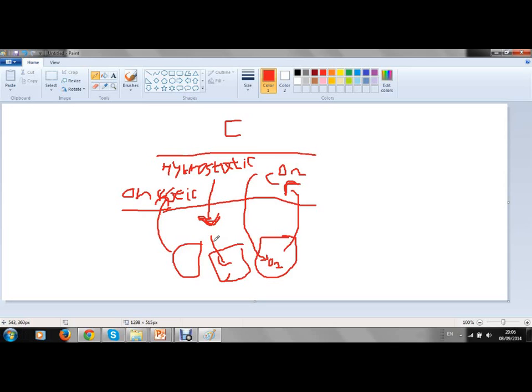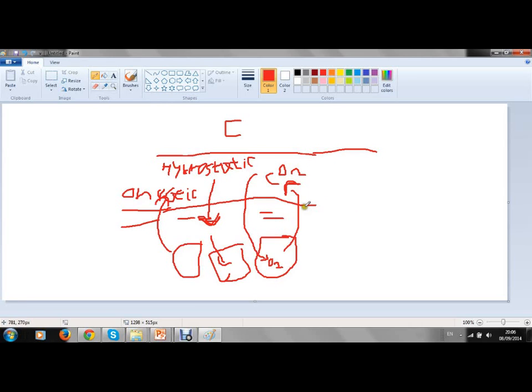So normally those forces are in such amount that the sufficient hydrostatic pressure oxygenates the tissue, and sufficient oncotic pressure brings back what needs to be brought back. And this is how it normally works. And of course, the interstitial area also has hydrostatic and oncotic pressure of its own, and normally they are balanced.